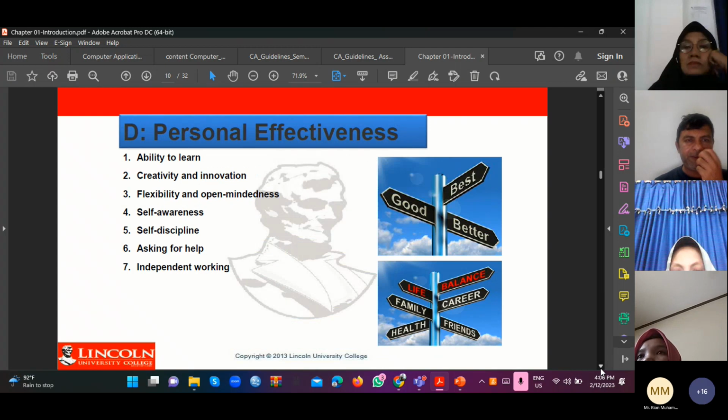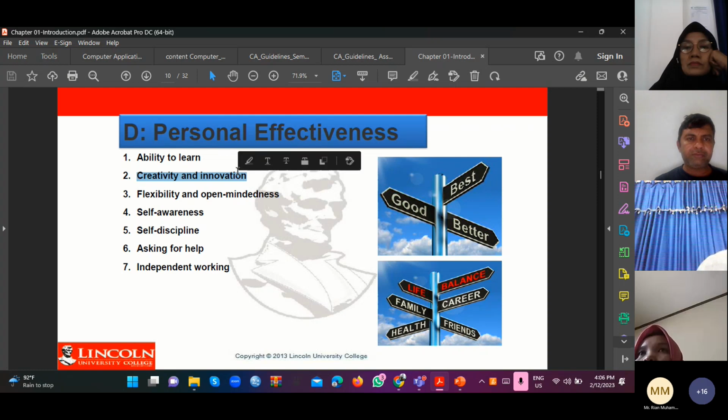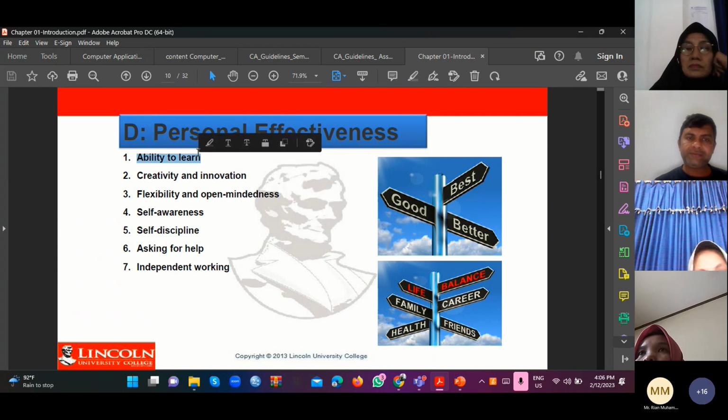Next, personal effectiveness. Personal effectiveness is very important. Ability to learn new things, creativity and innovation. I believe this is very important. You have to learn the basic things of your research.